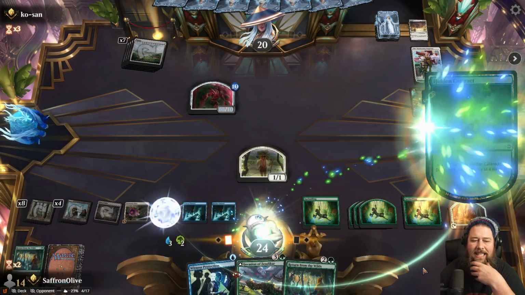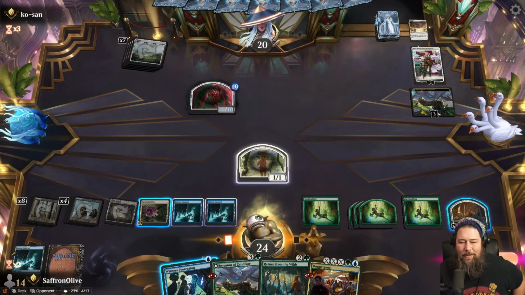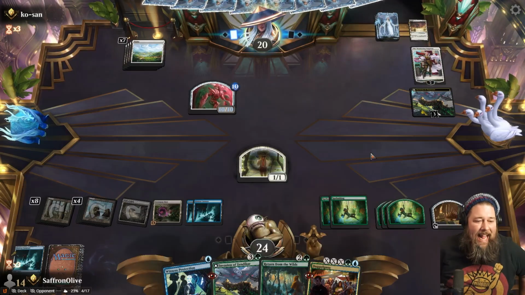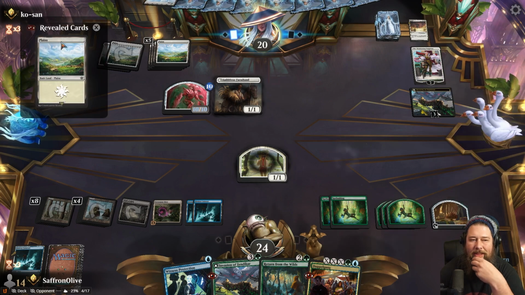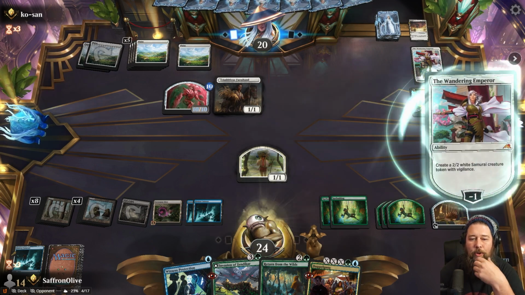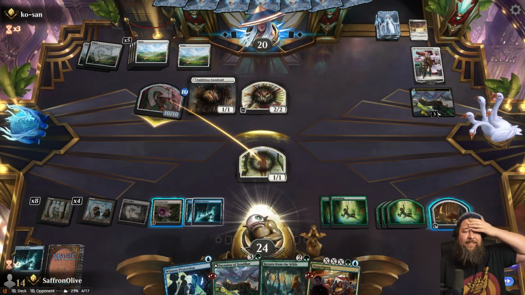Hidden Cataract. Cascade. Well, that's a Doppelgang. That is the Doppelgang. That is what we were hoping for. Pass the turn. 8, 12, 13, 14, 15, 16. Ambitious Farmhand, sure. Oh, this is where we should be able to take over this game. This is where we should see the true power of the Splunk attacks. I mean, this token is going to block fastest block of our lives.